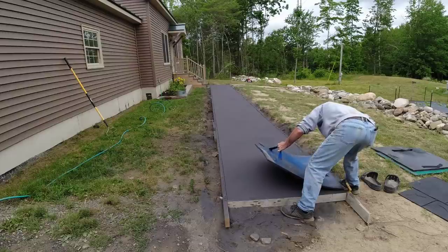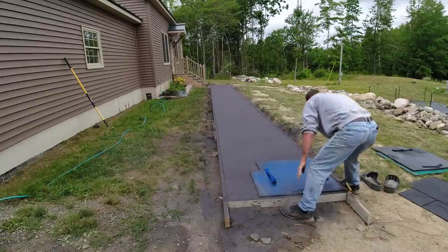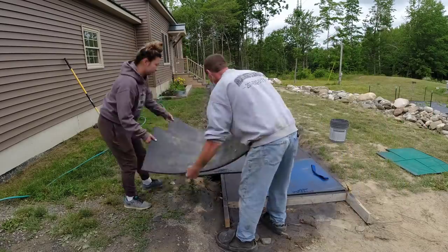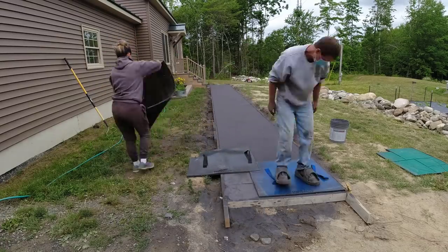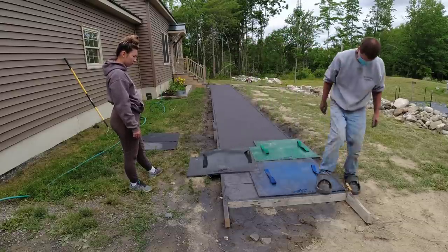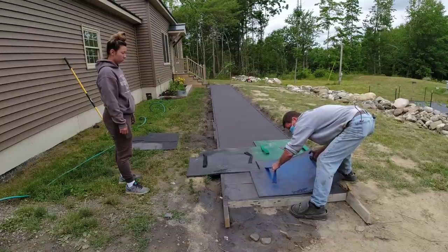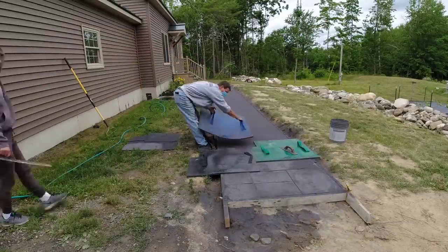Setting this first stamp is the key. You want to make sure you get it in place, especially with these Ashlar ones, because they all lock into each other with that little notch in the corner. It doesn't really matter which way you place that first one — it's kind of preference — but I prefer to place the notch up into the concrete and not down towards the board. We pull that first one and check how it looks underneath; if everything looks well we just keep moving on.